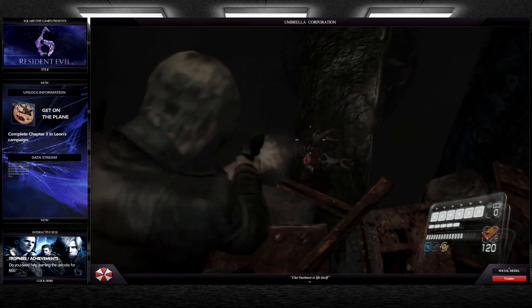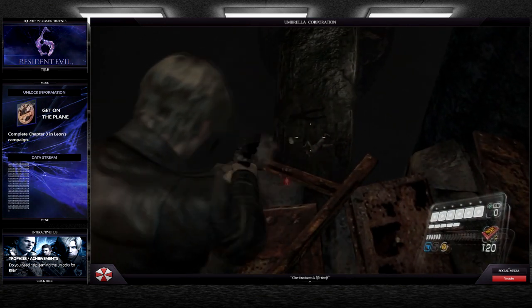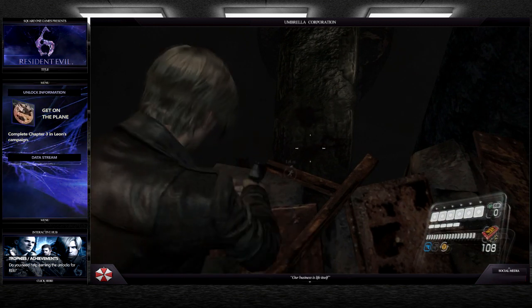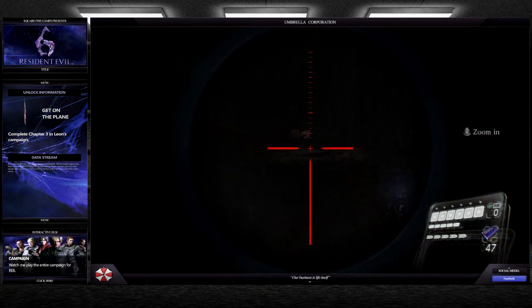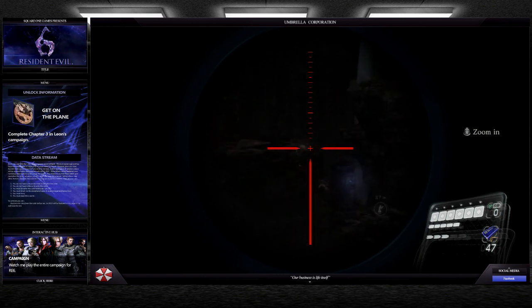You're eventually going to get to a place where you can toss her across, and then you're going to have to help her because there's going to be some zombies that are going to be coming out trying to drag her down into the depths of the cave. So make sure you help her, and then switch to your sniper rifle.